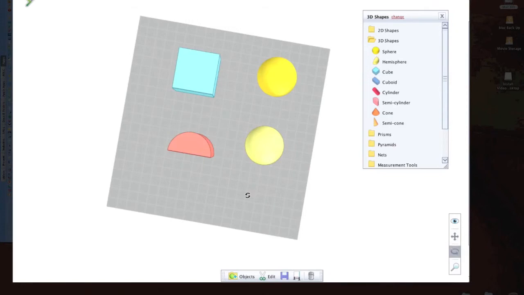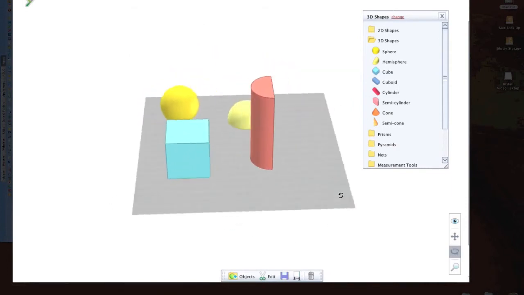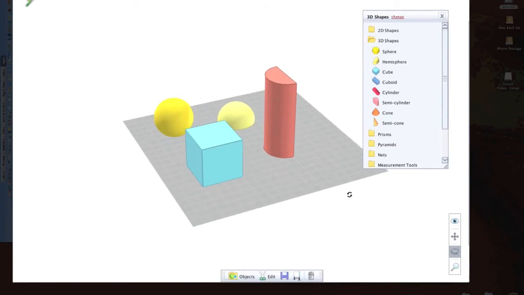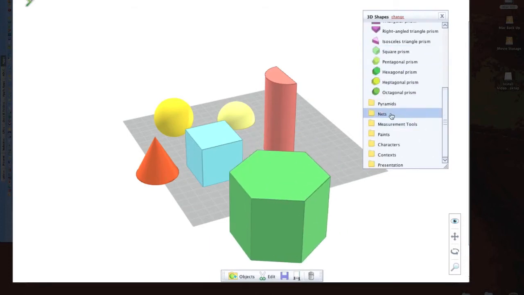I'm just going to twist this so that we change our view. There we go. And now we can see we've got a beautiful 3D representation. I'm just going to drag a cone on here as well.